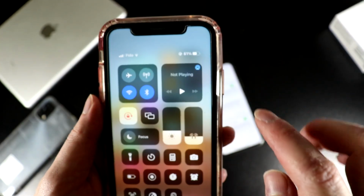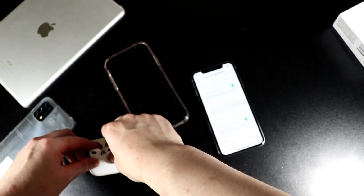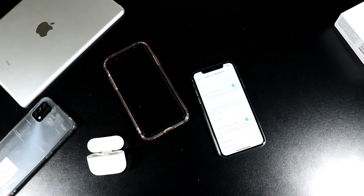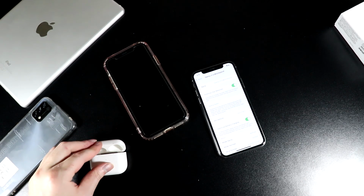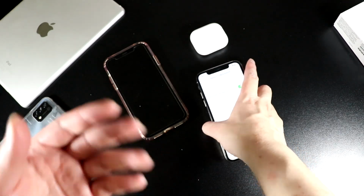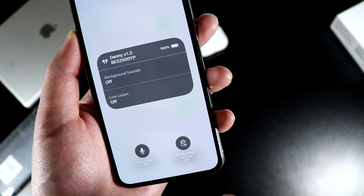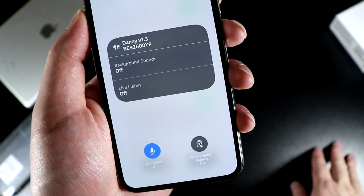So I'm just going to disconnect these from my iPhone XR just for now, and I'm going to use it on that iPhone first. First of all, I'm going to test out the live listening feature to see if it actually works or not. The moment I put these in my ears, I can hear that it has the same ear detection audio. So right now I'm going to test out the live listening feature. Let's turn this on.